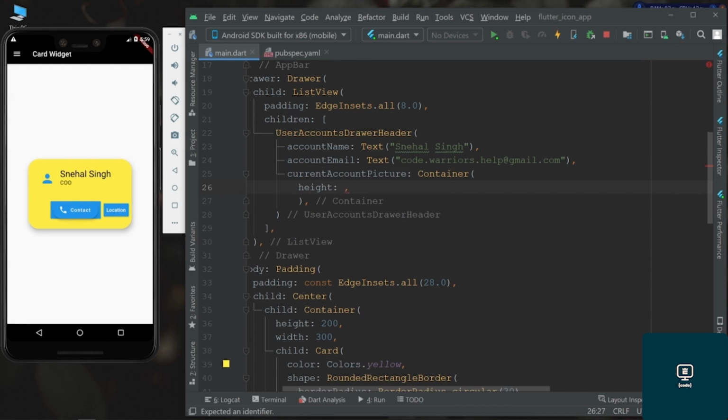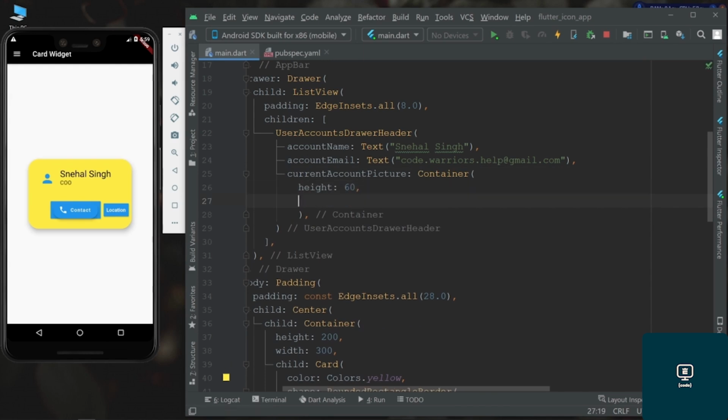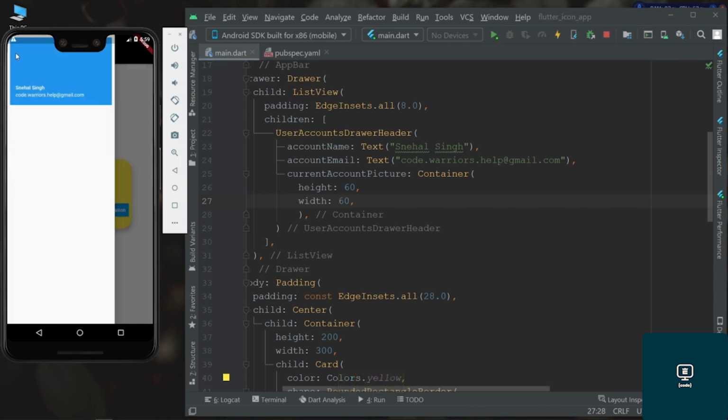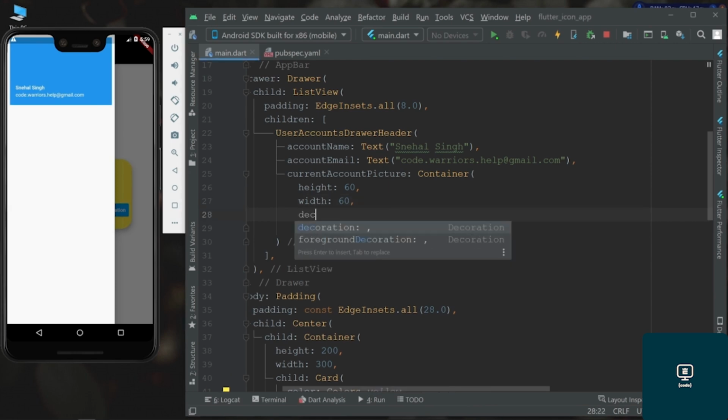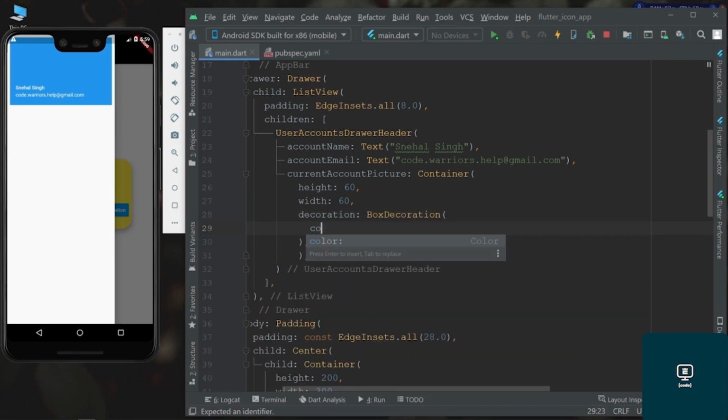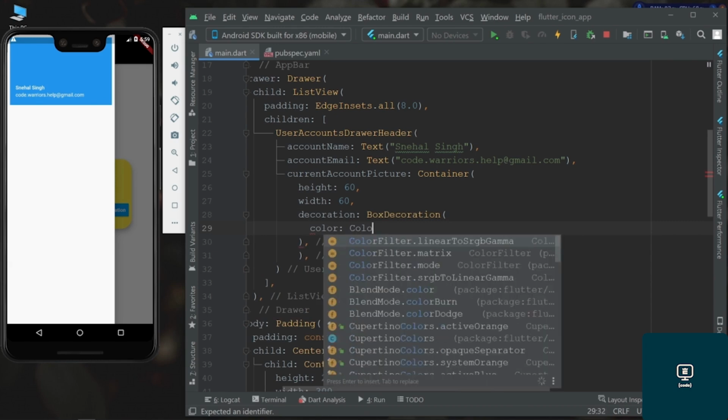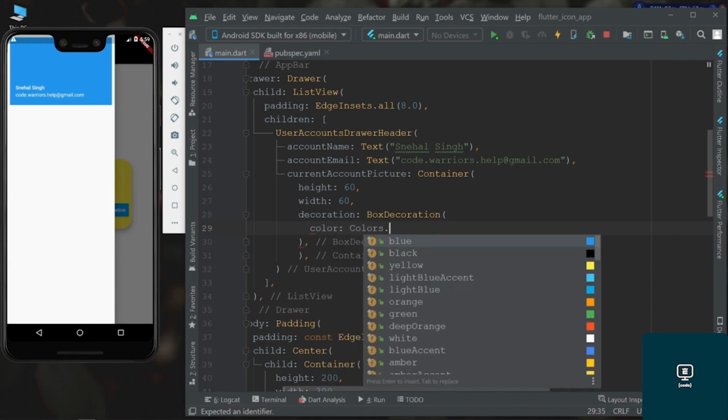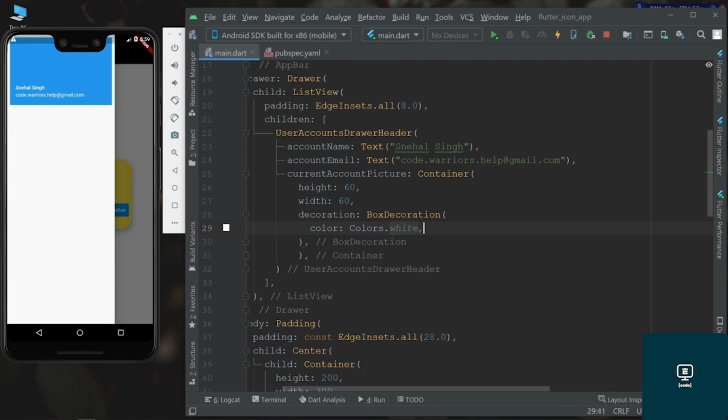That should be 60, and width should be 60. Now just hit Control and S. Now we have to change the color. For that I will use this decoration, box decoration. Inside that I will specify the color. That should be Colors.white. Just hit Control and S.